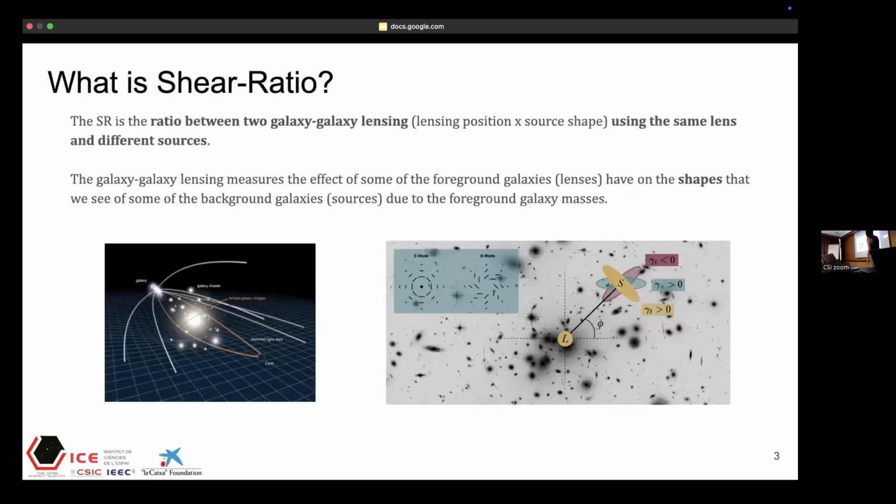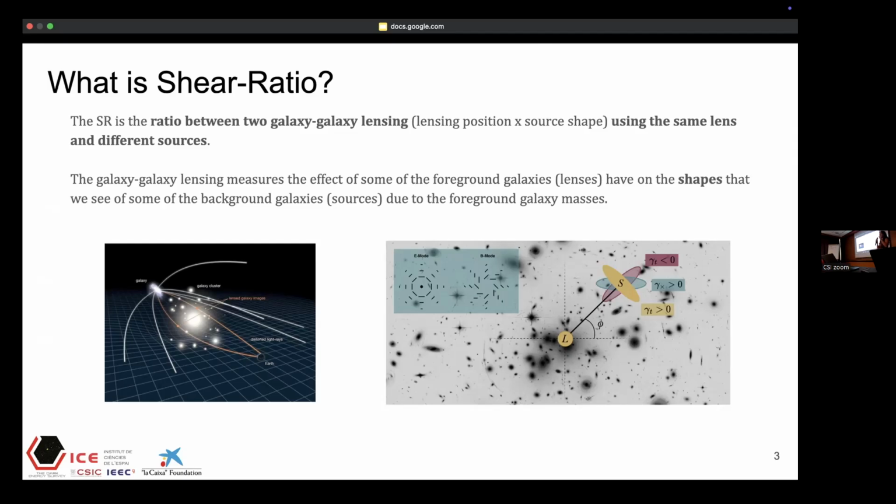So first of all, what is shear ratio? Shear ratio is simply galaxy-galaxy lensing, where you take the ratio, but you are using the same lens. But first, what is galaxy-galaxy lensing? It measures the effect that foreground galaxies have on the shapes of the background galaxies, because of the mass between them.